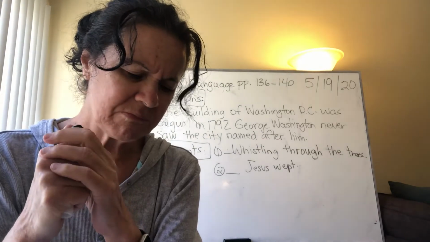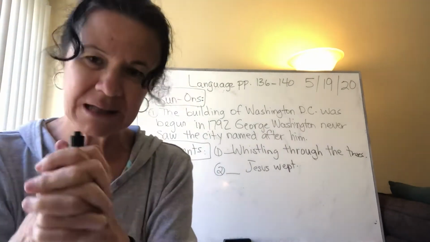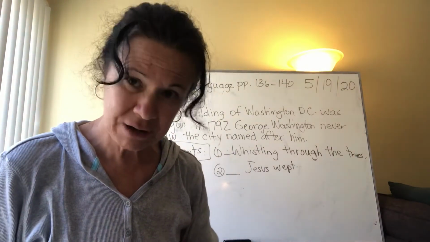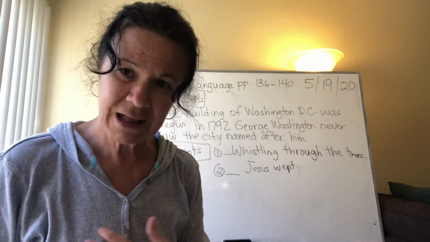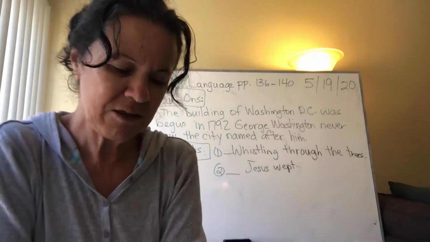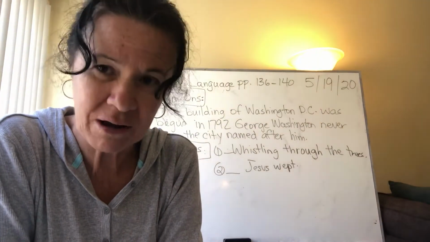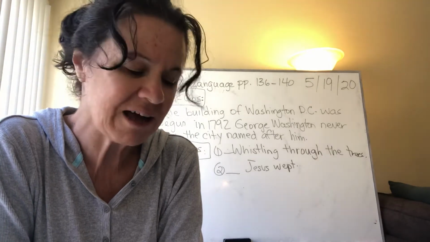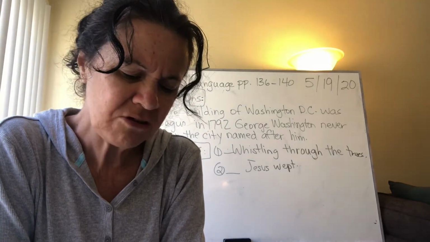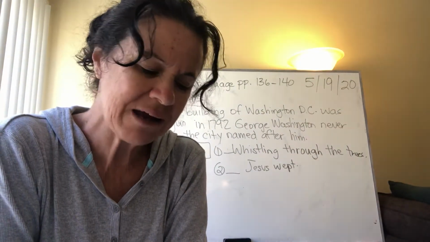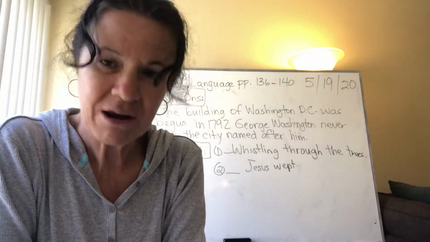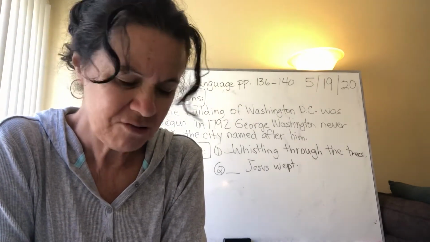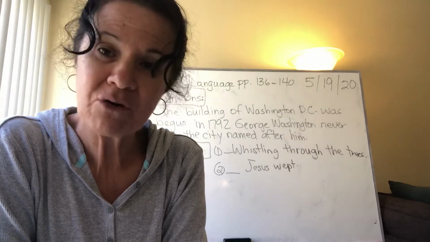So I'm going to give you some examples of what a run-on sentence is. They'll call it a run-on sentence or a run-together sentence. So we're looking at page 136. I'm reading the directions and the information in the blue rectangle there. It says, avoiding run-on sentences. To punctuate sentences properly, a writer must have a good understanding of sentence structure. Some students show a poor understanding of sentence structure by writing sentence fragments and run-on sentences. For me, it was run-on sentences. Fragments and run-ons are major errors which must be eliminated from your writing.